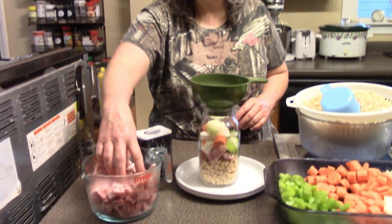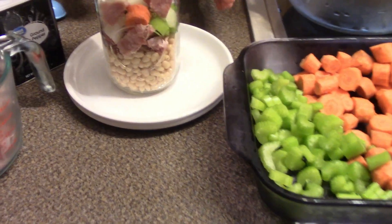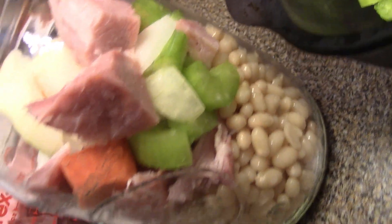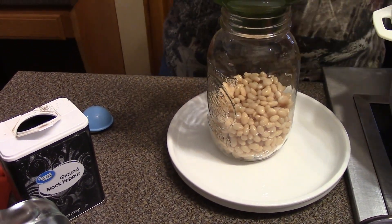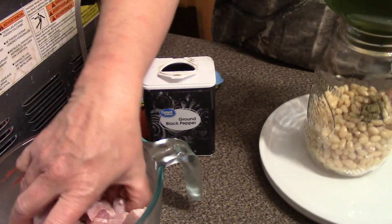I'm going to fill all my jars so that if I have a few leftover pieces of veggie or ham I can add them in without having to unseal something. Another cup and a half of beans per jar — these beans will swell up a little bit more, they're not as big as they're going to get. They'll make a nice broth, and I cannot wait to have this ham and bean soup.